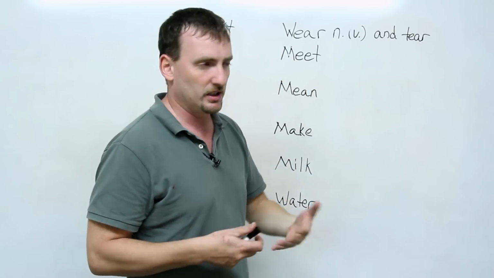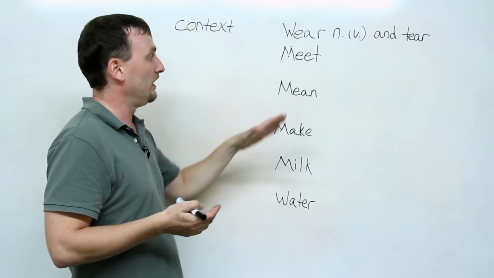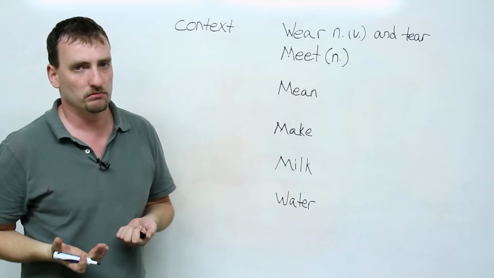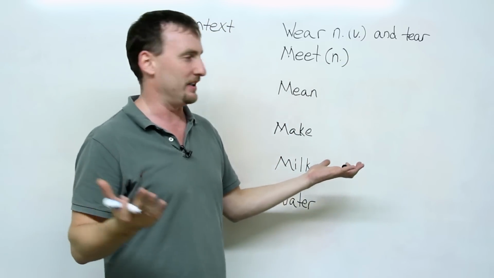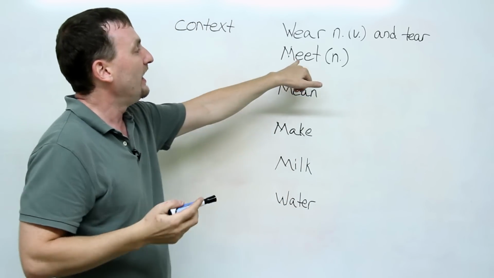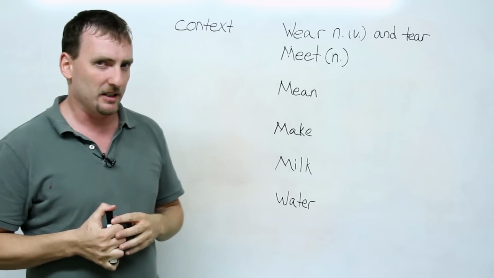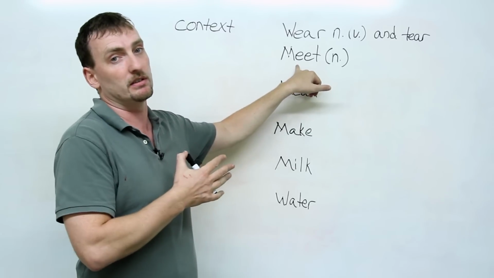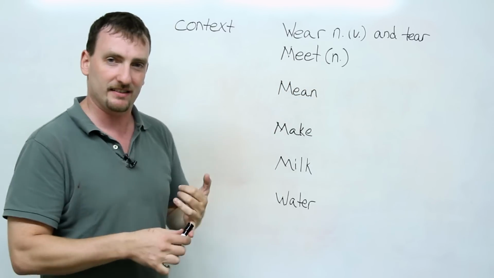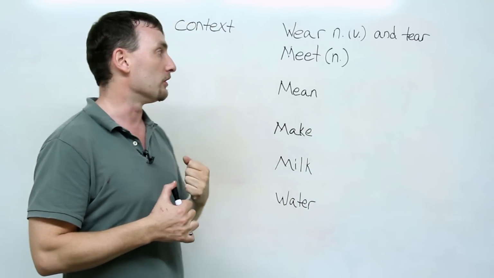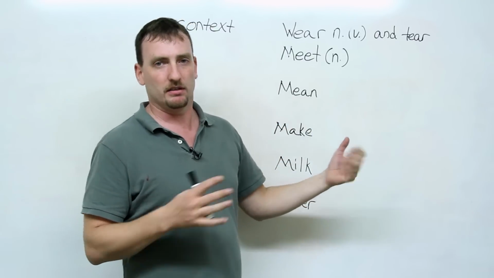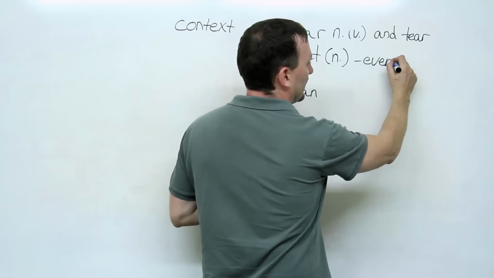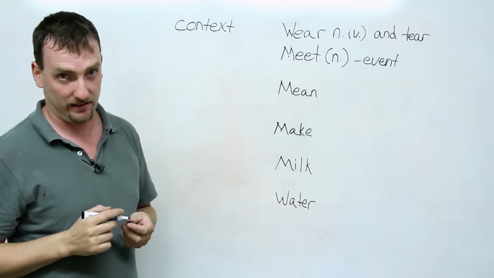I think everybody knows this word, meet. You're gonna meet your friends. You're gonna meet for drinks. Okay, great. Did you know that this word can also be a noun? You're thinking, meet, noun? Can't be. But it can, okay? When? For example, recently you've seen the Olympics. The Olympics is the biggest swim meet in the world. It's the biggest gymnastics meet in the world. The biggest track and field meet in the world. A meet basically means an event. And usually we're talking about a sports event.